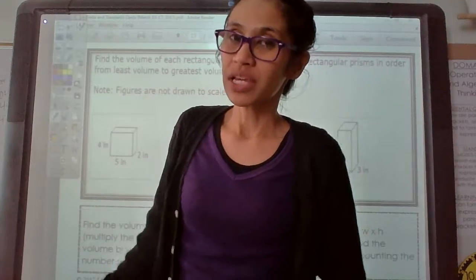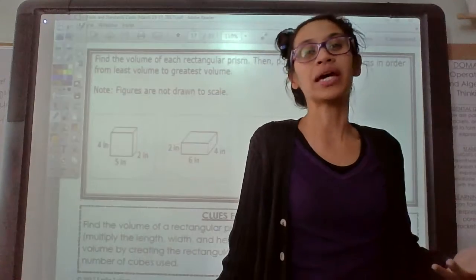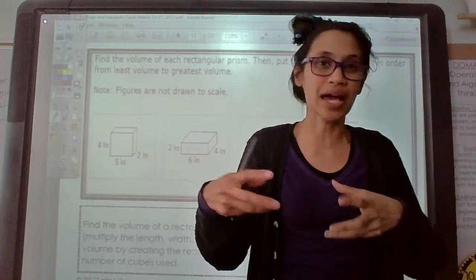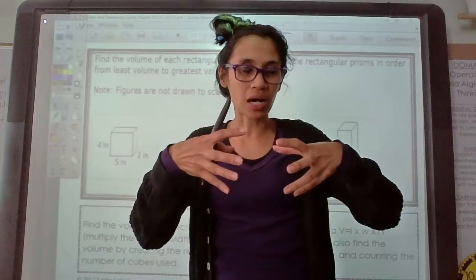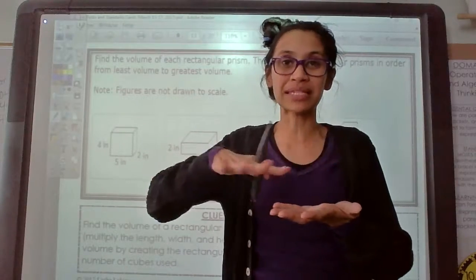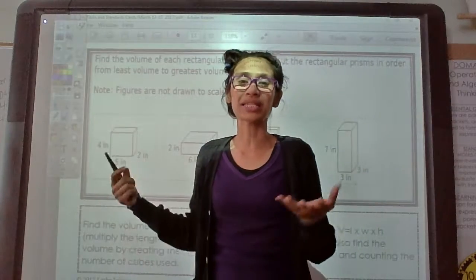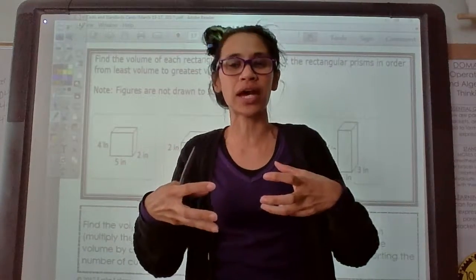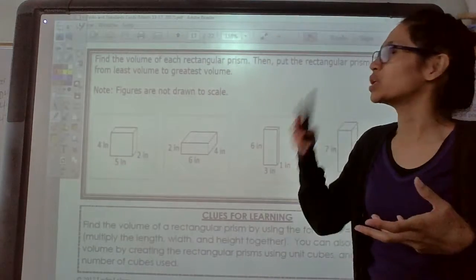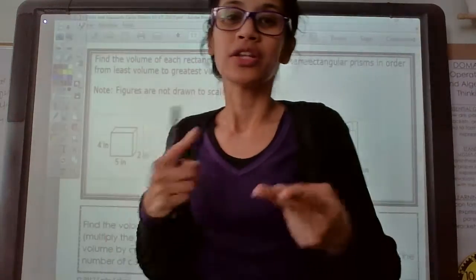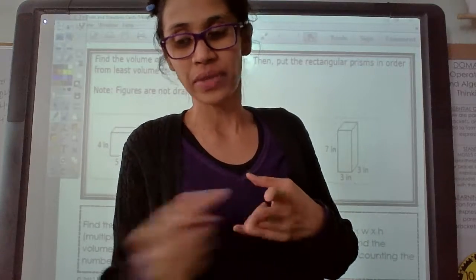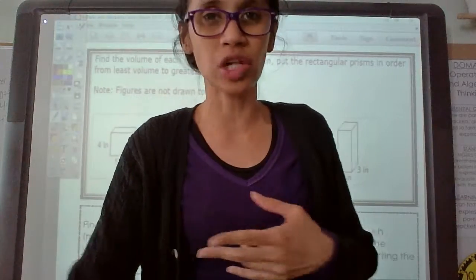What do we need to do? We need to find the volume, and volume is how much stuff goes inside of it, how much it's made of, okay? So when we talk about area when it's flat, that means how much space that takes up. But with the volume, it's like how much stuff goes inside of that, how much space does it take up. Now, we read in our standard, there are two formulas to figure that out, okay? What are those formulas?